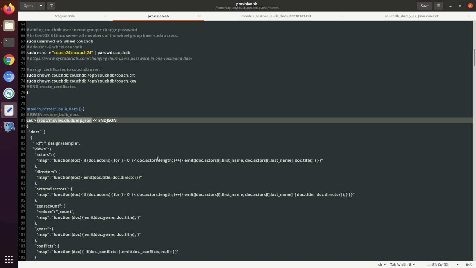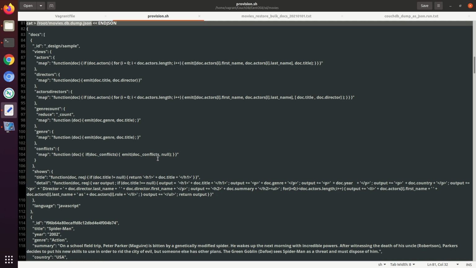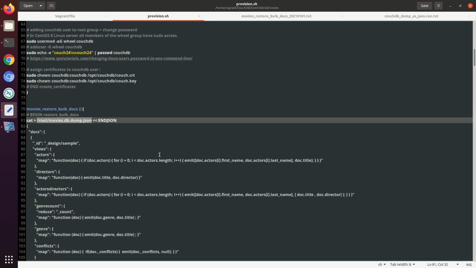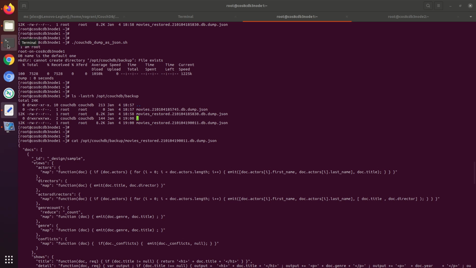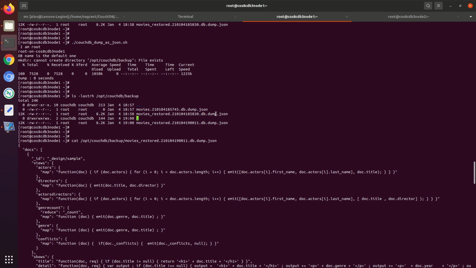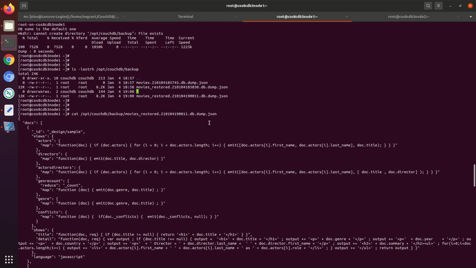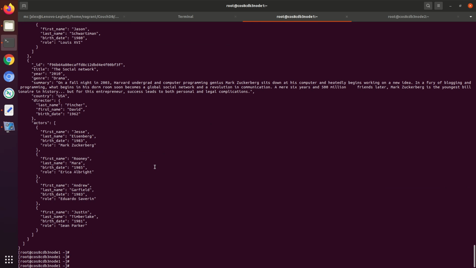So basically I showed how to load a JSON dump into a CouchDB cluster and also how to dump a CouchDB database into a JSON file.